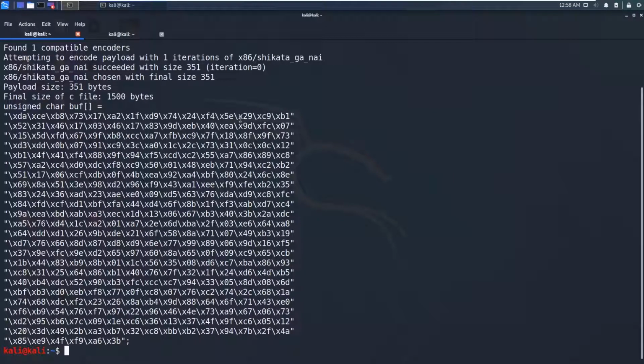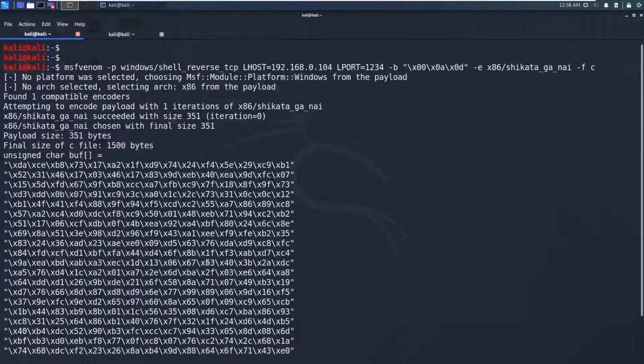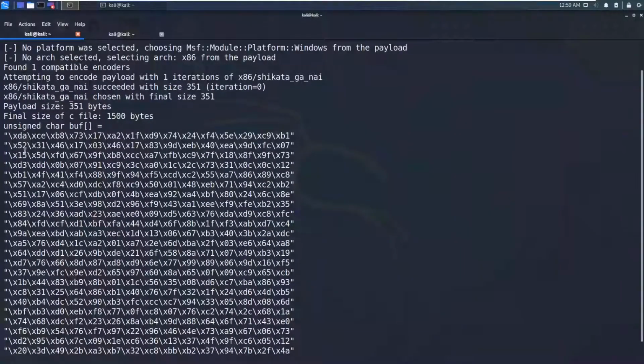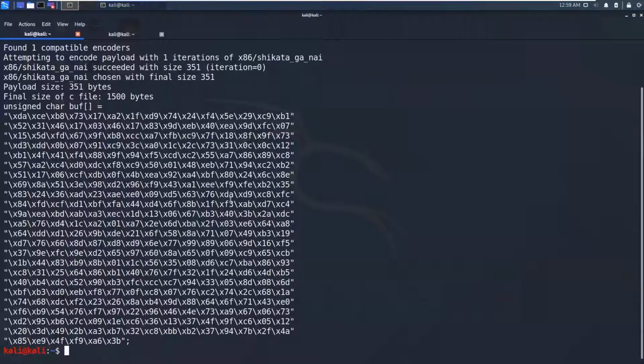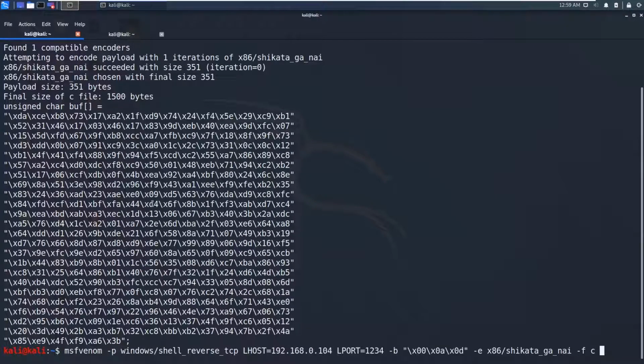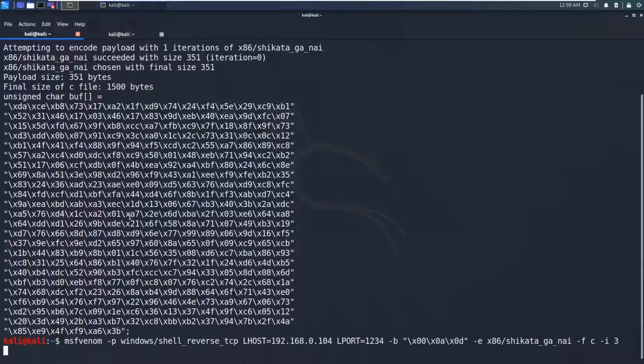Now what I want to do is some iterations. This is the original payload, and what this encoder does is take this payload as an input and try to encode it again. On encoding, the size of the payload increases. I will explain why. Let's say -i, 3 iterations.